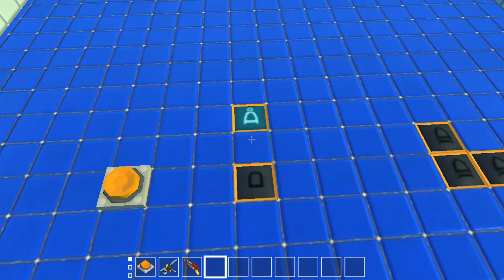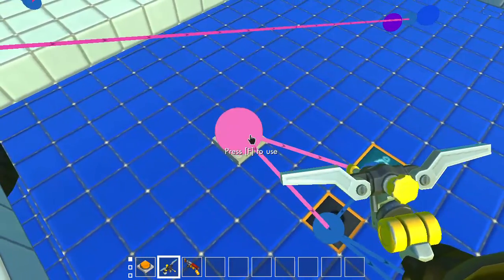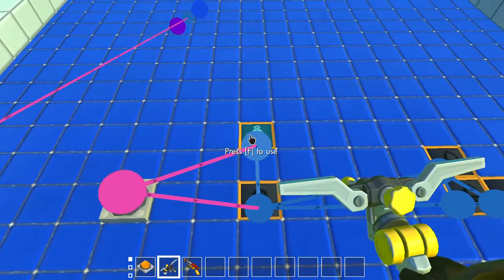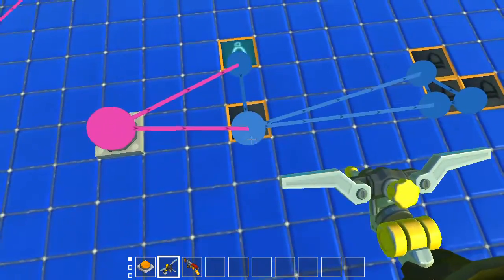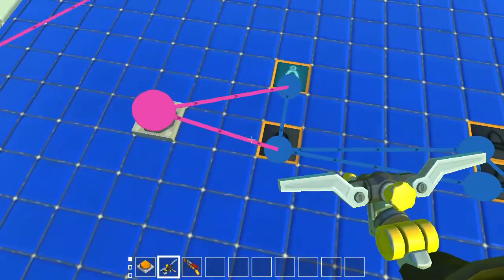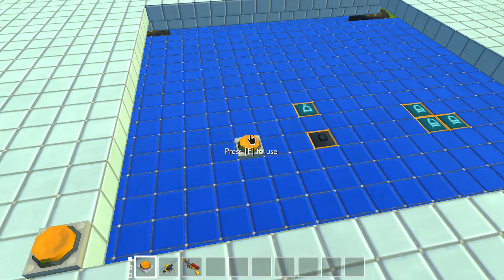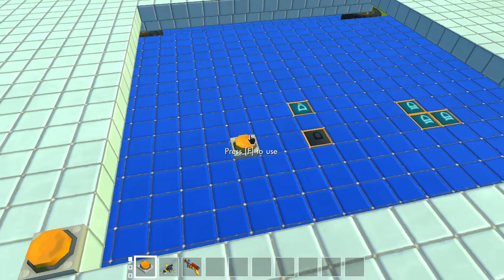What this means is that basically the AND gate will be turned on as long as the button is on right now, and it used to be off 1 tick ago, because this will take 1 tick longer than this connection here. Because of this, a 1 tick pulse will come out of the AND gate, and the XOR gates will change state every time you start pressing a button.